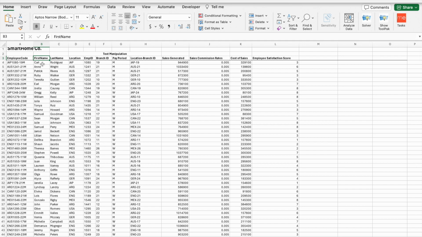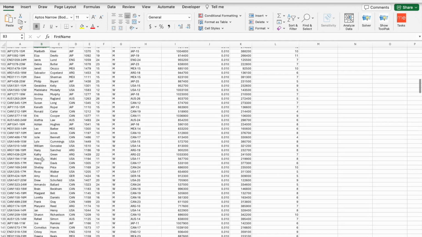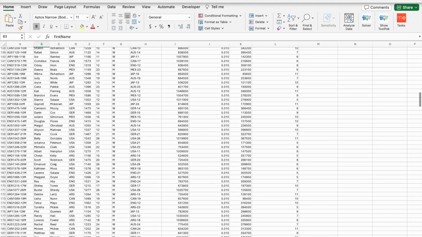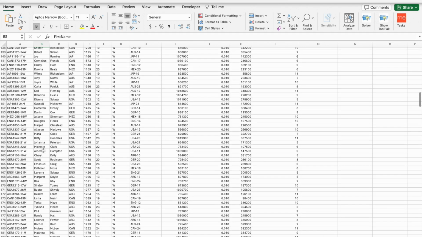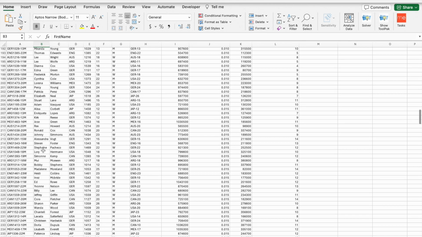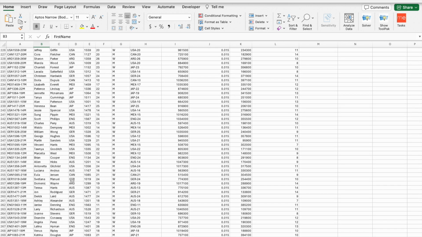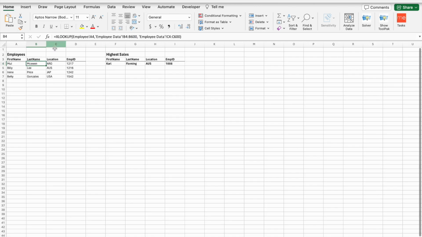What this function does is, once it finds Moi, it goes across and pulls her last name, and puts the last name right there.